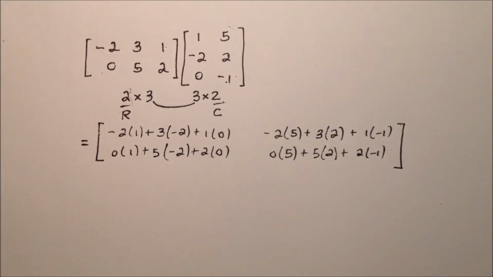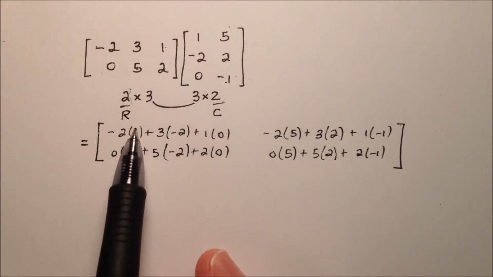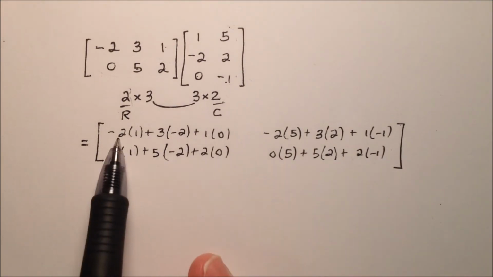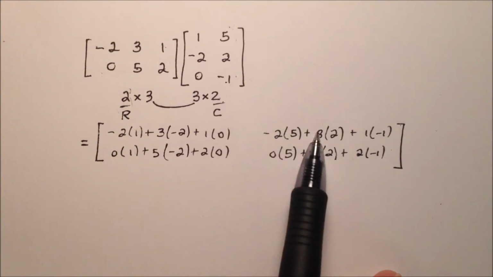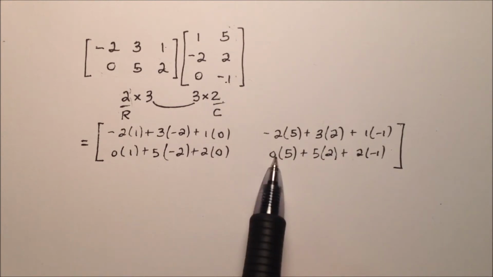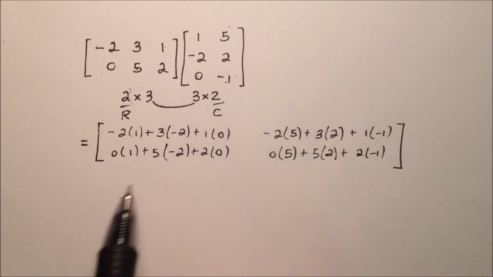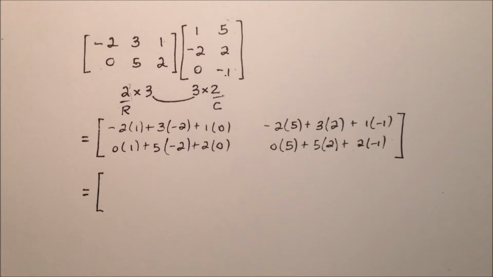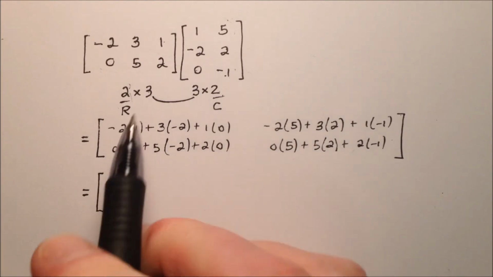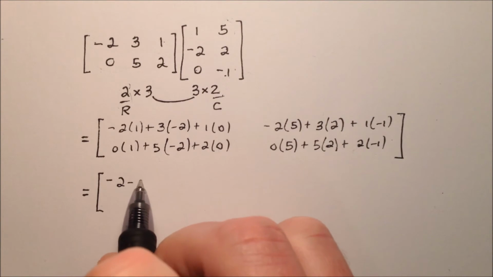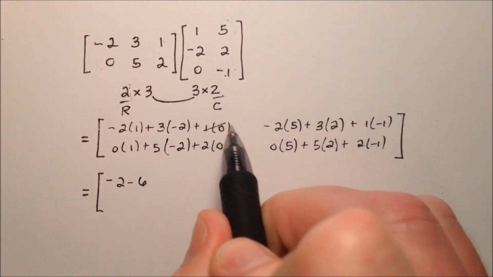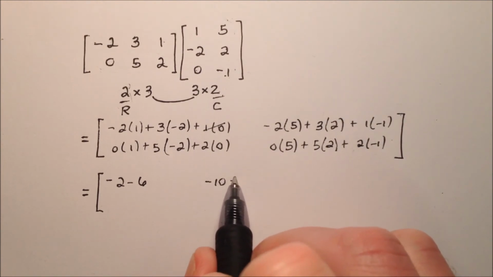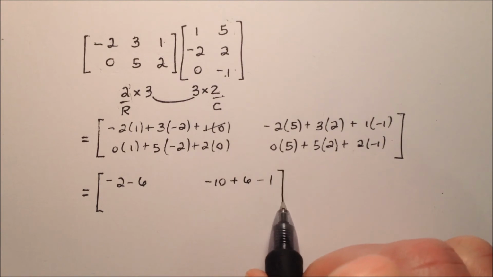So let's take a second here and look at these patterns that have emerged. If we look vertically, all these numbers are the same. And if you look horizontally, negative 2, 3, 1, and it's similar to that in the second row as well. So now that I have all my entries set up, now it's just a matter of simplifying. So negative 2 times 1, and then 3 times negative 2, and that guy just zeroes out, so I don't care about him. Let's shift over here, so negative 10 plus 6 minus 1.